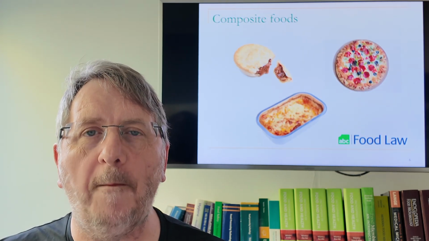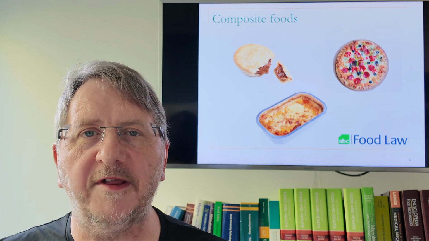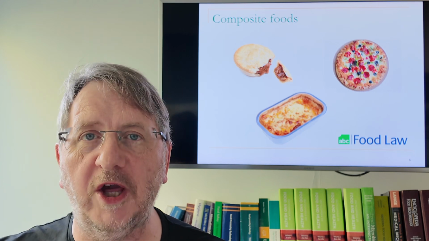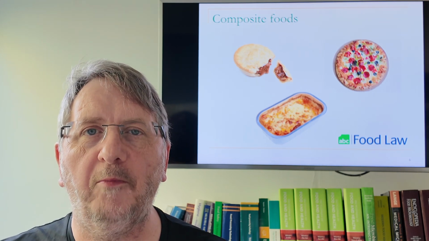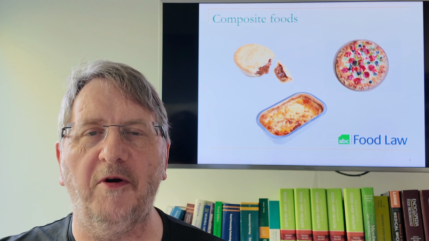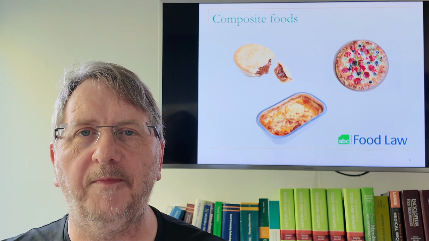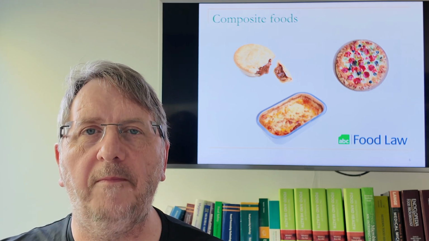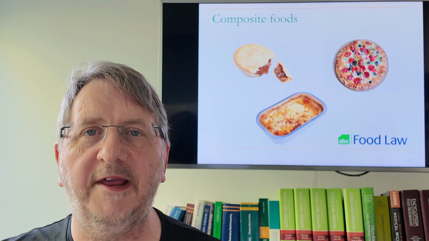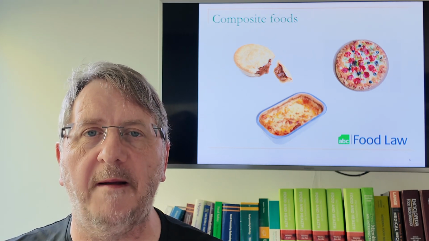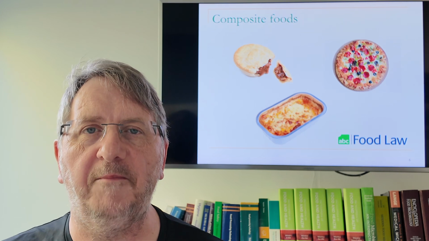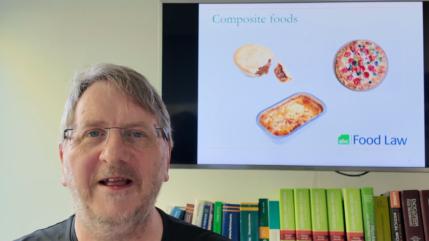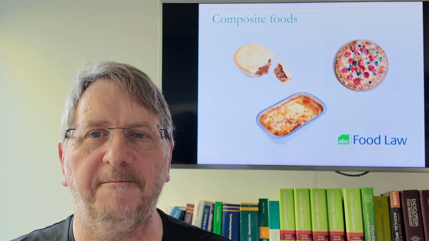The other category of food is composite food. This is where food has got products of animal origin which has been processed and then plant material is added to it. So things like a chicken curry and rice or a pizza would have both the product of animal origin and plant material. These are treated as a sort of lower risk category. There are some composite foods that are subject to exemptions from import checks and some that would go through rather low risk import checks. But again, there is a separate video on composite foods which deals with the issue because it is a little bit more complicated.